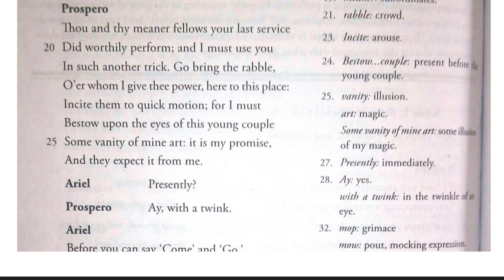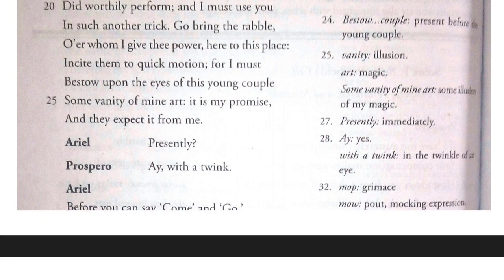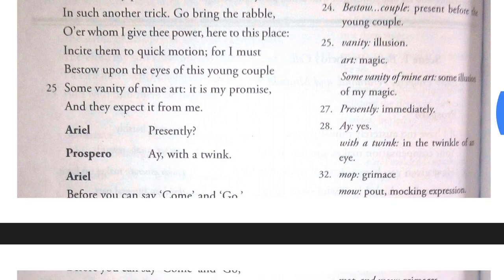Incite them to quick motion, for I must bestow upon the eyes of this young couple some vanity of mine art. So insist that they should come here at once without wasting time in quick motion, because at the moment I must put up a show for the eyes of this young couple, meaning to say Ferdinand and Miranda. So I want to entertain them, my daughter and my son-in-law, and for that purpose I need the help of you and all your associate spirits. So bring all your associates and get started at once.